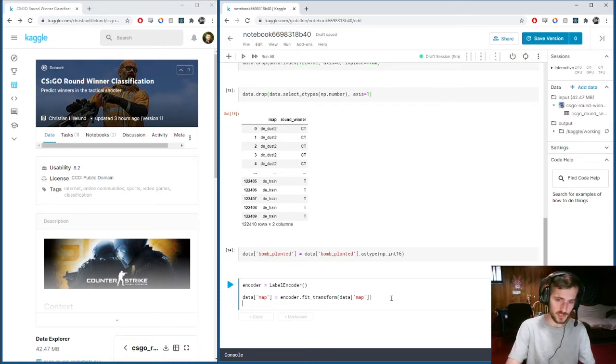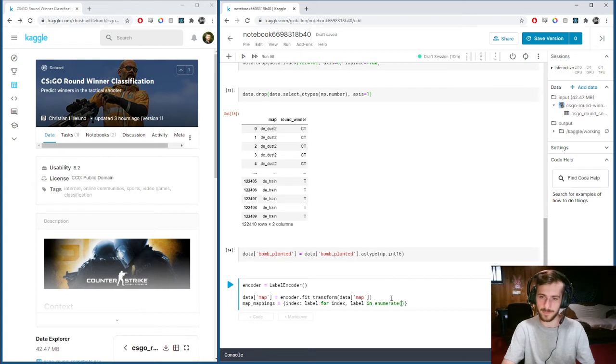And we can get that information by creating a new dictionary called map mappings, with an index and a label for index, label in enumerate encoder.classes_ with an underscore.